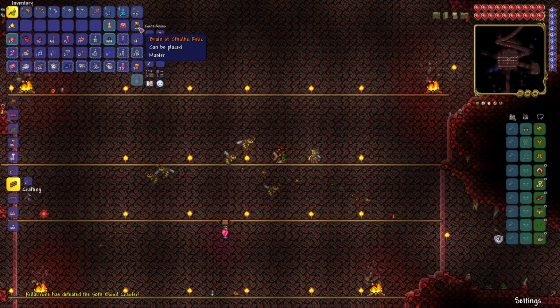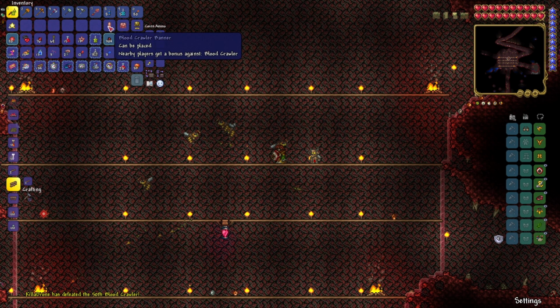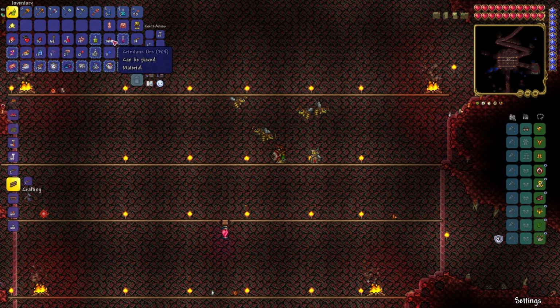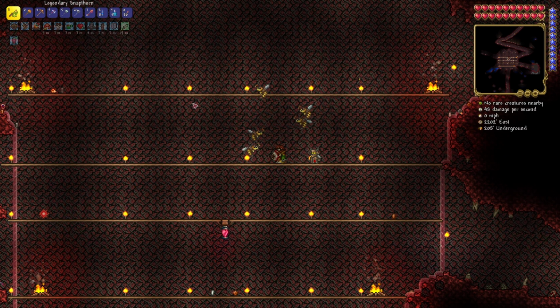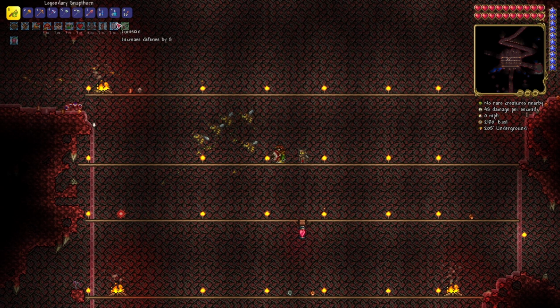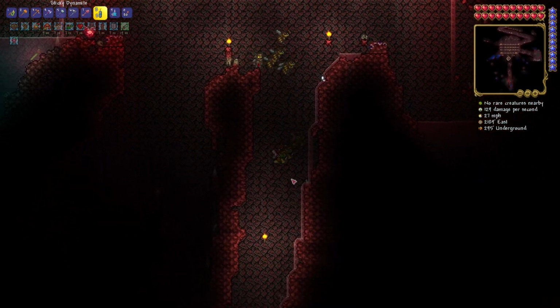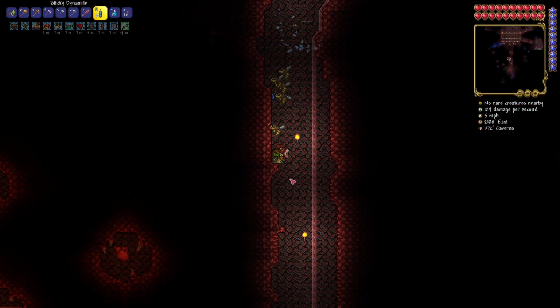That is interesting. We also got the Brain of Cthulhu relic that we will put back at our base. And then we also got this tissue sample, which is going to be very, very useful for us in order to get some new gear, such as new pickaxes and stuff like that. And it looks like I also got some Crimtane ore. Let's actually, since we have a few minutes left of our buffs, let's see if we can't go ahead and defeat another one of these guys real quick and easy.